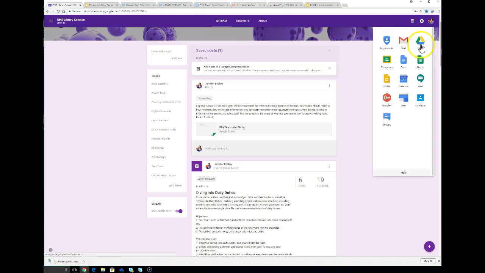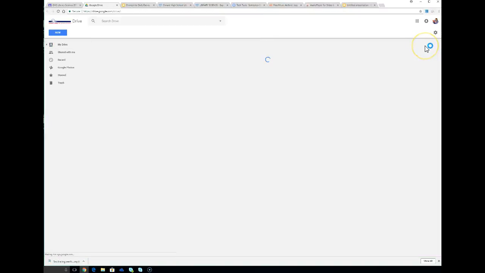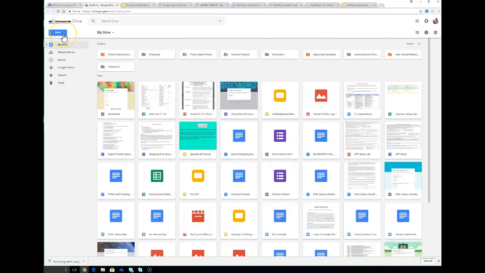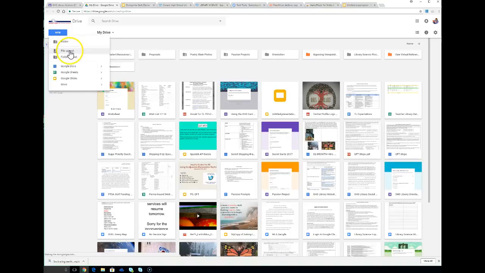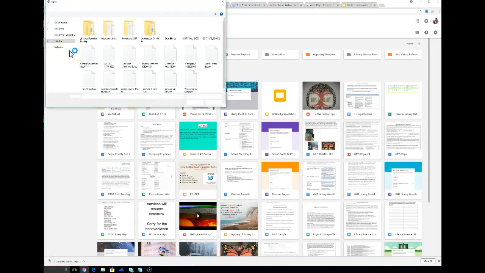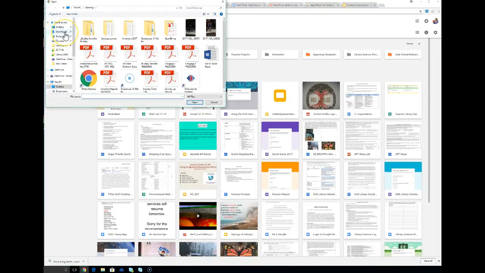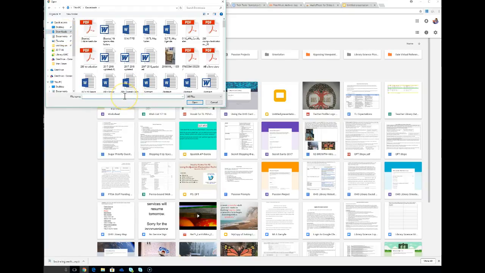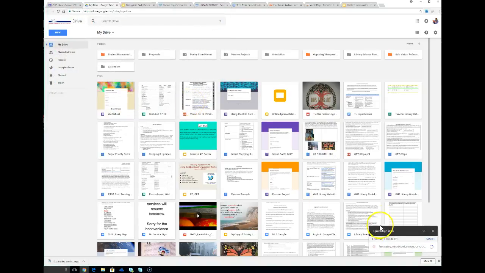Now I need to go to Google Drive and upload a new file, and I'm going to find that on my computer. There it is. And I'm going to open it, and it will now upload to my drive.